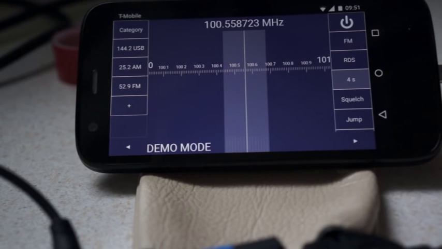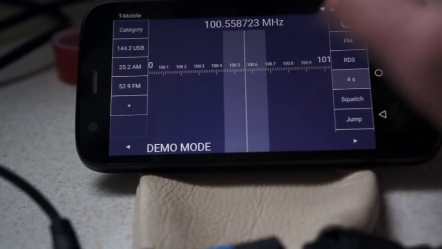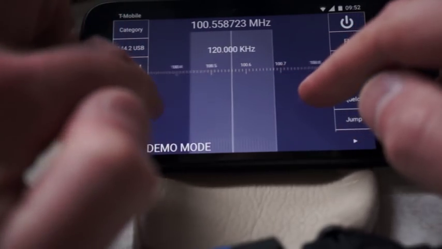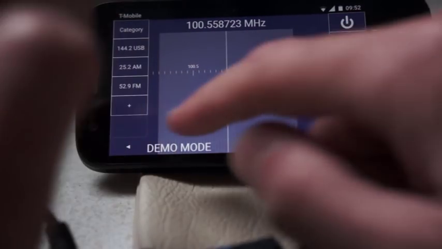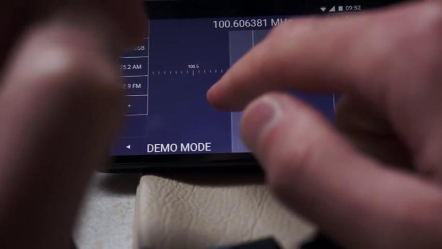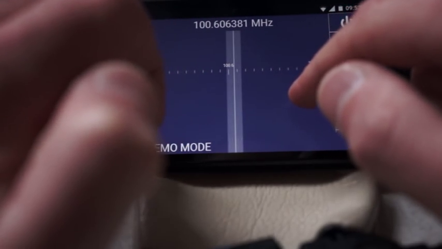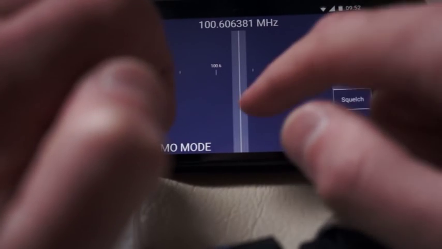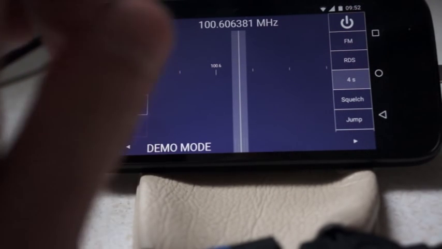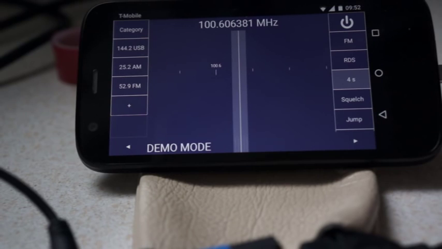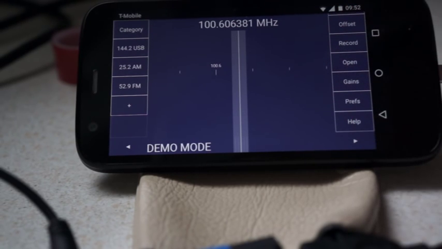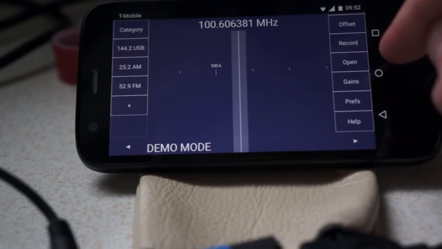A lot of that to do with the fact that I don't get very good radio reception here. But it does all the standard sorts of things you'd expect, and you can zoom in as well. Okay, so you can tailor this right down to really quite small. I mean, obviously this is FM, it'd be different if you were choosing one of the side bands. So that's the first app we're going to look at. A lot of these options here I'm not allowed to choose because I'm only using the demo version. So I think that will do on that one for now.